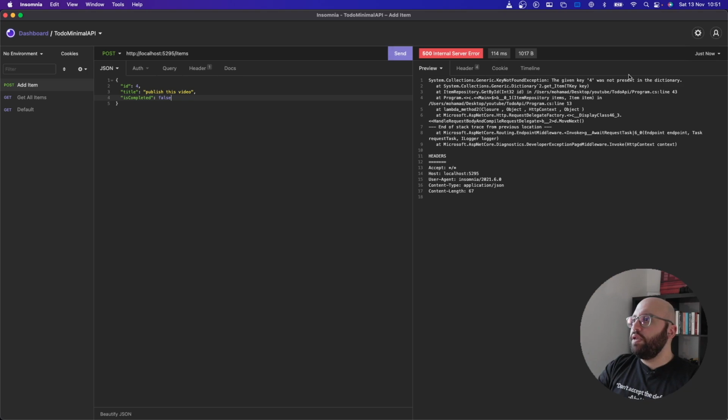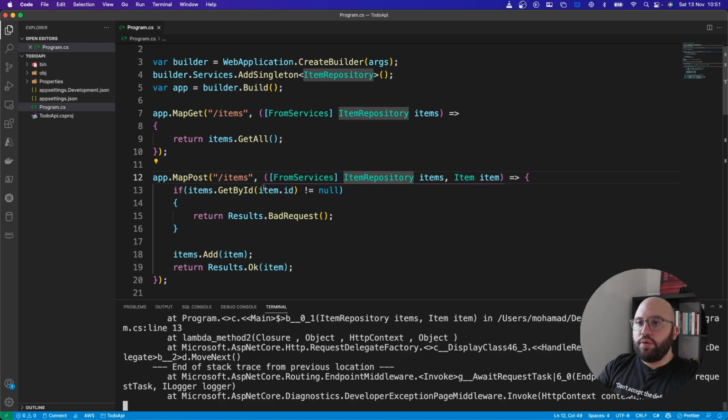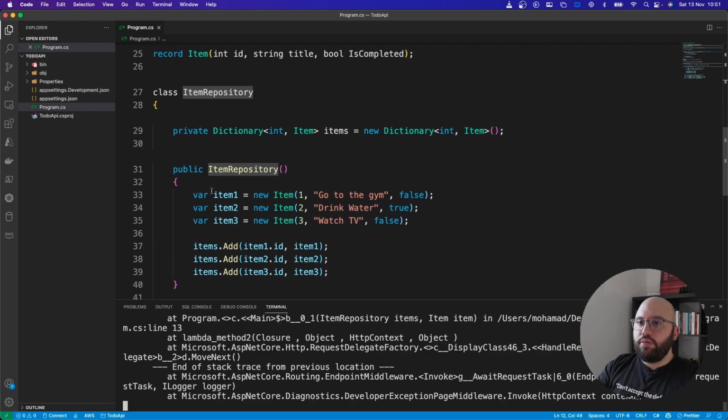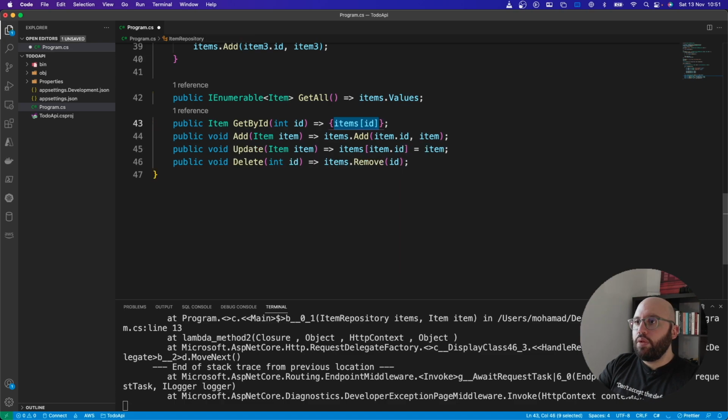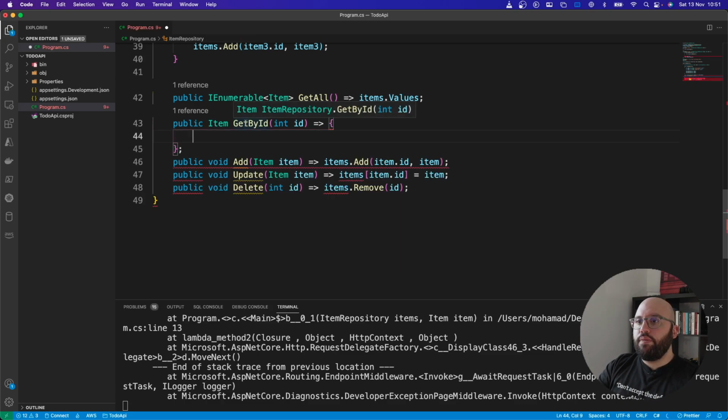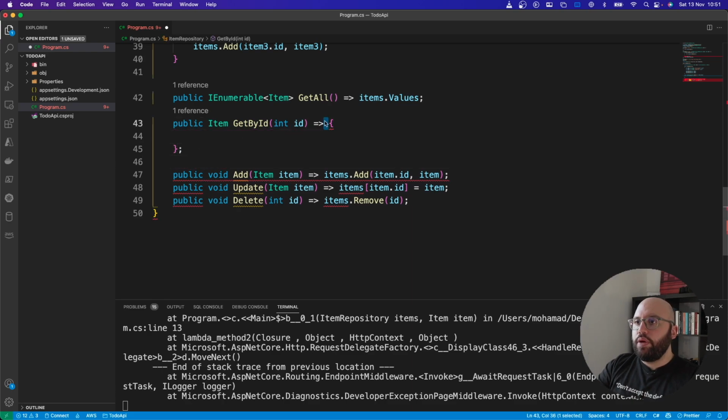presented with an issue. Let's see what happened here on line 43. So it says on line 43, basically get by ID. Oh, okay, I know what's going on here. We directly assume that it's going to exist, so that's not going to work. So let's do it like this, without this.